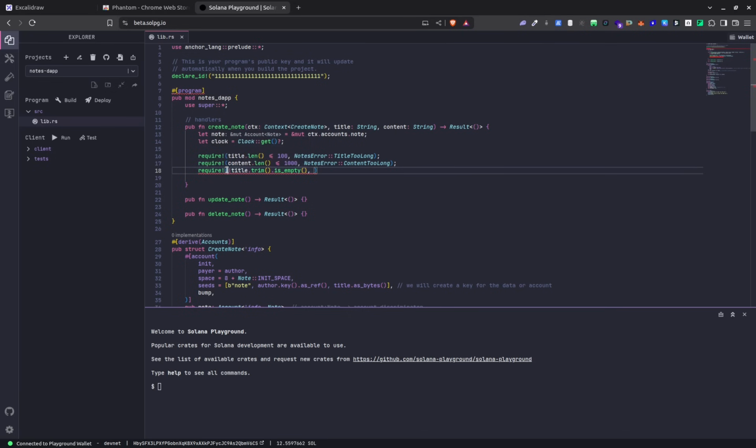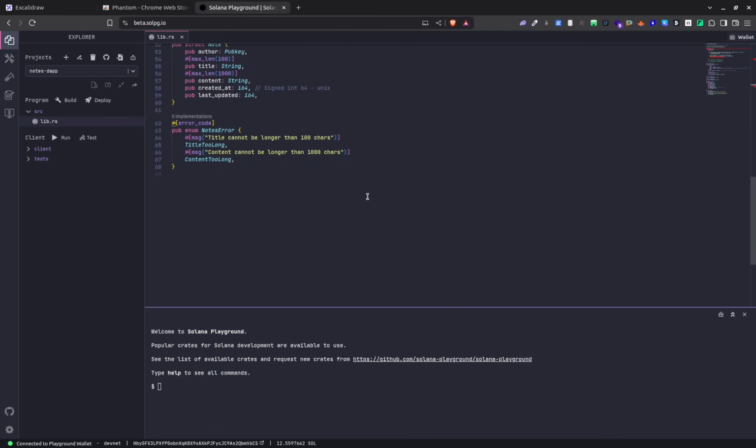We want it to be not empty. If in case it is empty, we'll show an error. Message: title cannot be empty, and the error name is TitleEmpty.